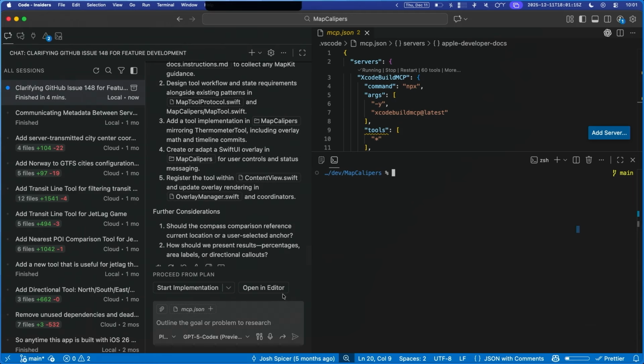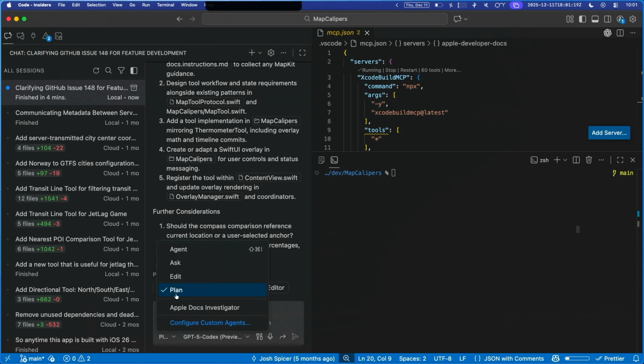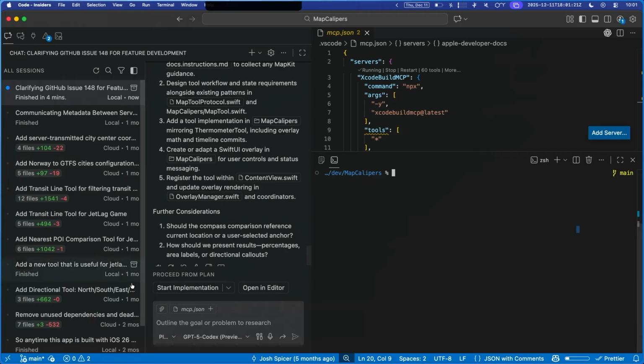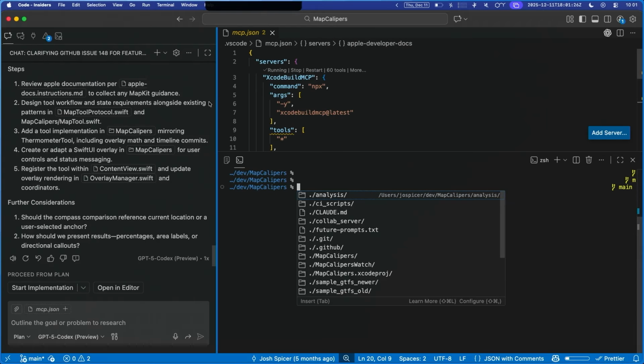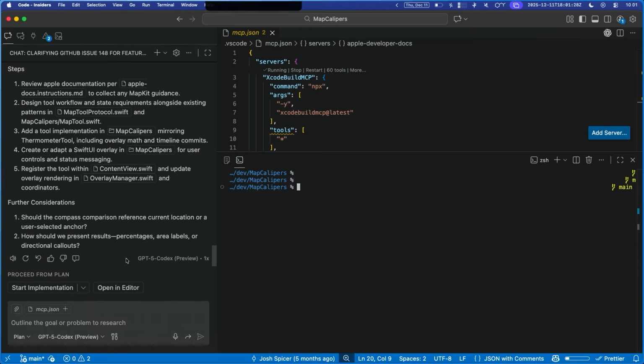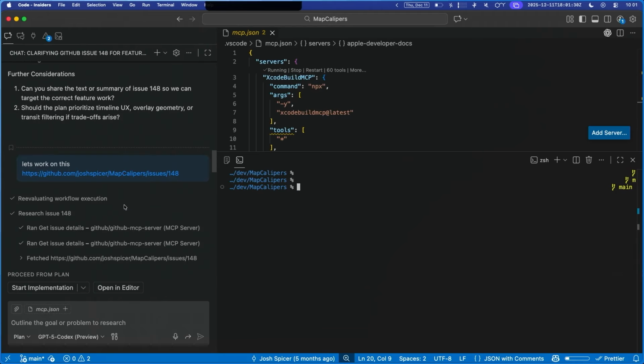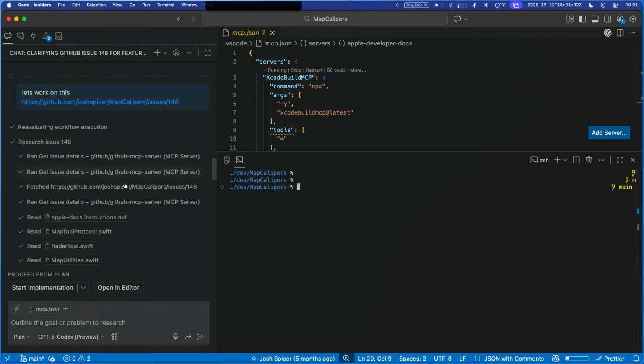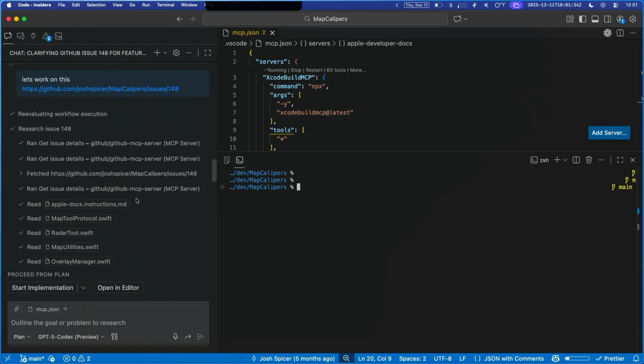So we have this new option in VS Code. I think it was last release. We shipped plan mode. So right here in VS Code, you can see all of my previous sessions on the side here. Maybe I'll hide them for now. But you can see I just asked, and I'll scroll up to the top. I just said, let's work on this issue, which I have some information in that GitHub issue.